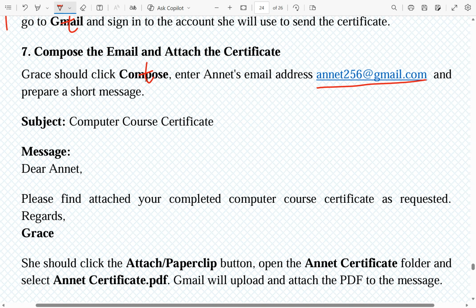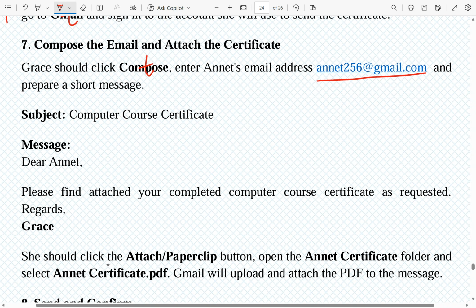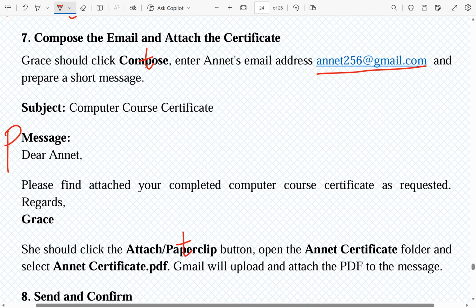Regards, Grace. Then she should click the attach, what we call the paperclip button, and open the certificate folder and select the certificate, which is Annette certificate.pdf. Gmail will upload and attach the PDF to the message. So here is our procedure number 7.